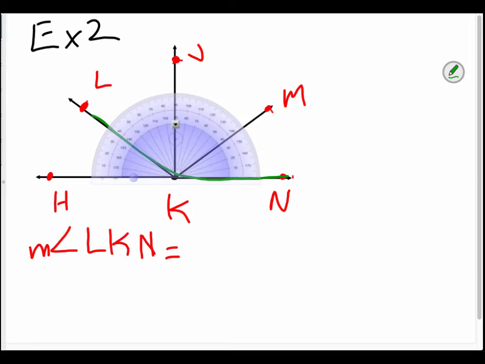So if I start here, you want to start with the zeros. So I'm going to go 0, right? And I'm going to come all the way around to here, which looks like about 145. Does that make sense? So there's two lines there. The 145 mark is also where 35 is. So how do I know that it's 35 and not 145?